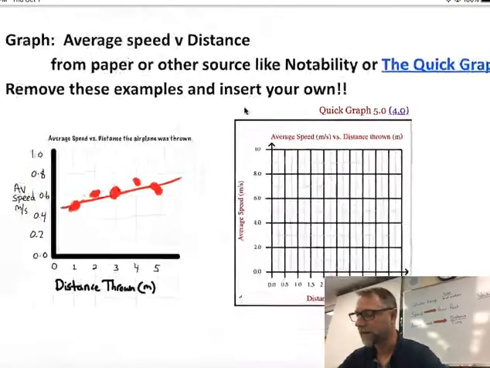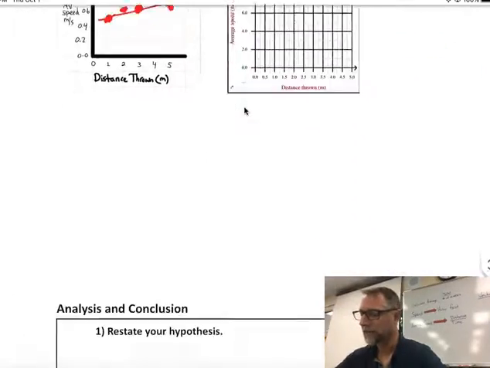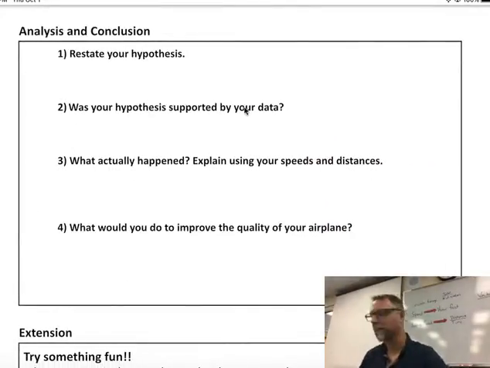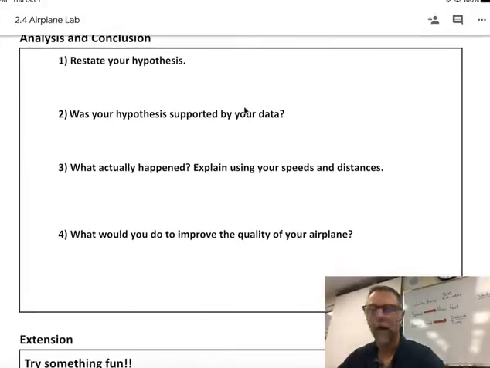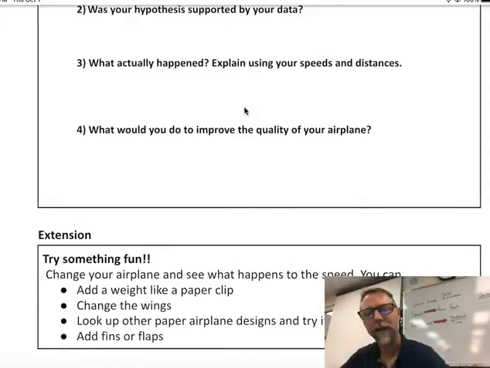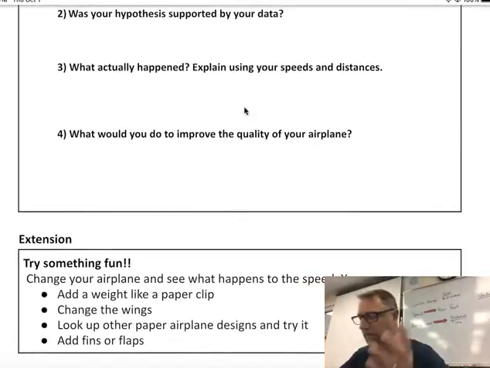All right, so that pretty much is the entire airplane lab. You're going to throw it 1, 2, 3, and 4 meters, time it, figure out their average speed, and take some data. I do want you to explain yourself at the end, and then hopefully you'll have time to do something fun, like make a bunch of paper airplanes, throw them around, and see what happens when you change the wings. Maybe you can cut little flaps in them. Add weight to it. I don't know.